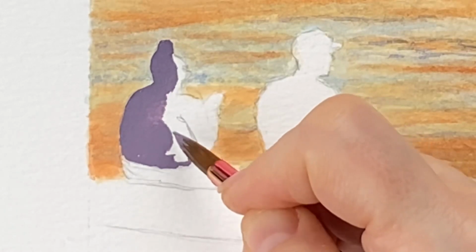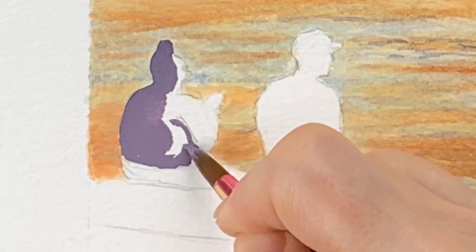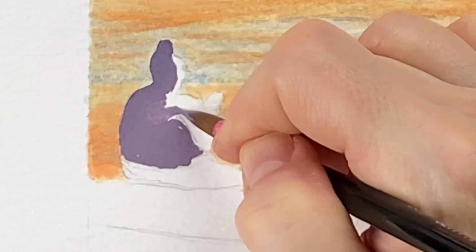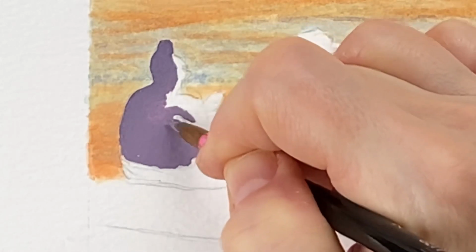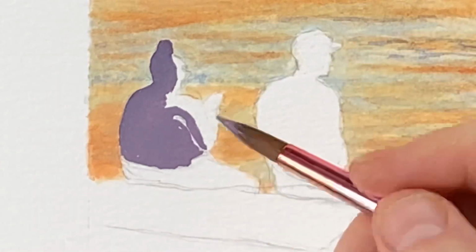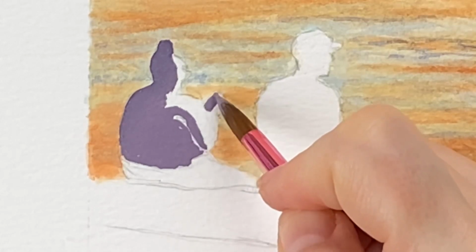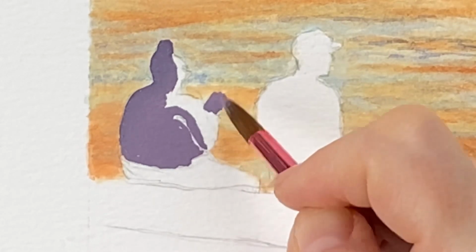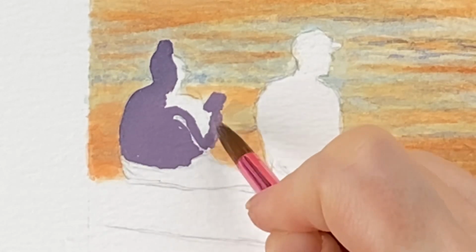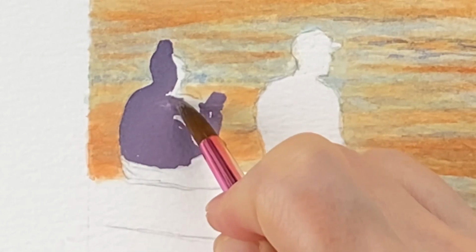Now you can see where I've left this pencil line. I'm just going to go beside it, and I'm going to leave it like a white area, strangely enough, but then I will be coming back in with the darker color over top of that. So I'm just leaving that almost like a reminder. And then also she's got this phone or device that she's holding, and then there should be a little tiny gap there, which I missed with the orange paint, but I can come back into it. A tiny, tiny little gap there.